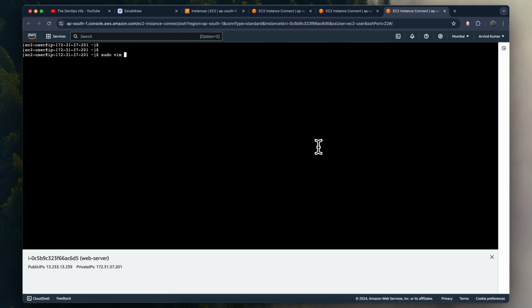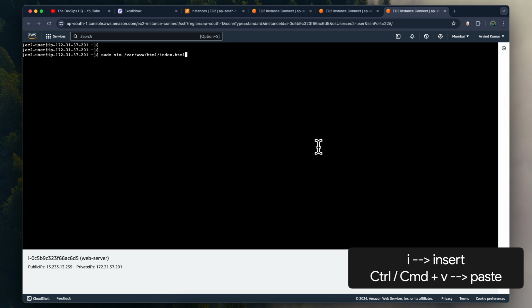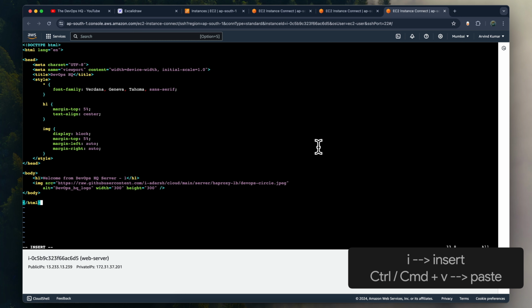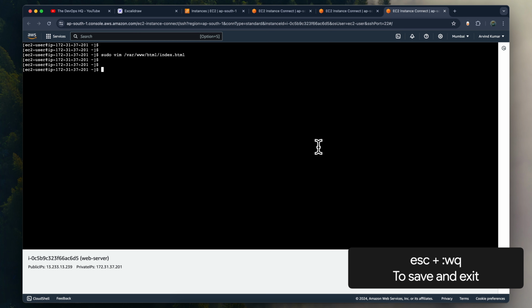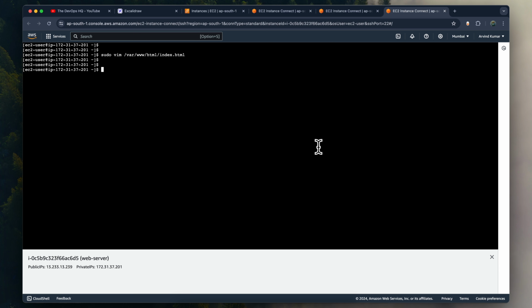Sudo vim /var/www/html/index.html, and here we have to change the number to 3. Escape and then :wq.